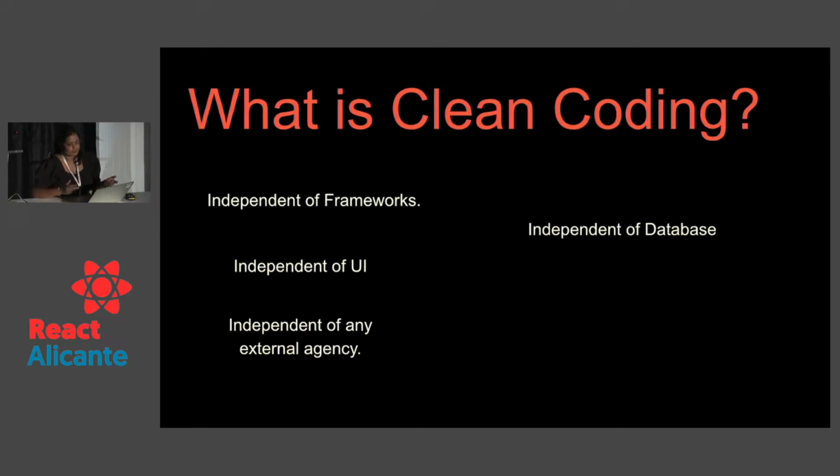So in case you feel like, no, I don't want to use SQL, I'll switch to MongoDB or Oracle, you should be able to do that without much changes. And then, of course, the most important part, the system should be testable in isolation, without maybe UI or web server or database. In fact, the business rule of a particular application should know nothing about the outside world. It should be completely isolated and should be testable without any external interference.